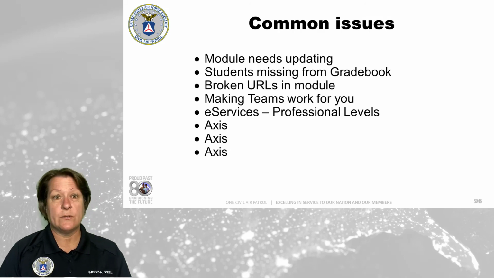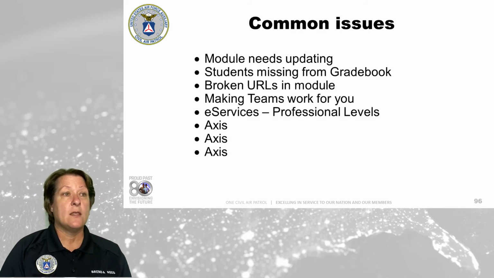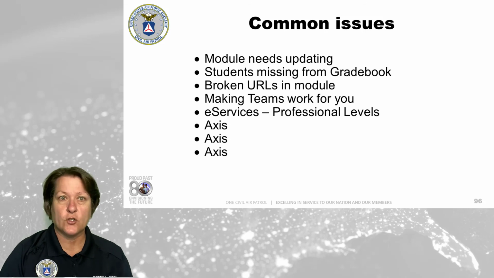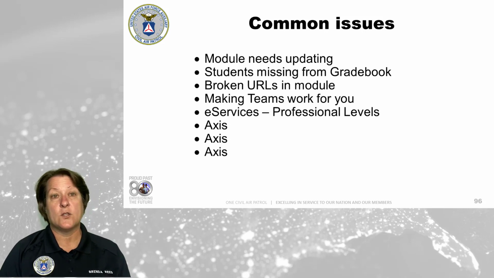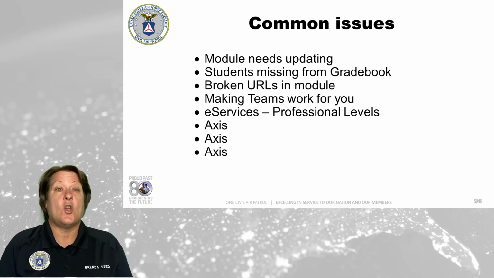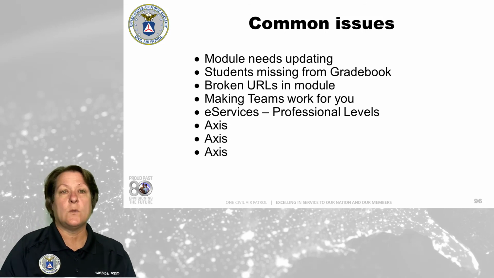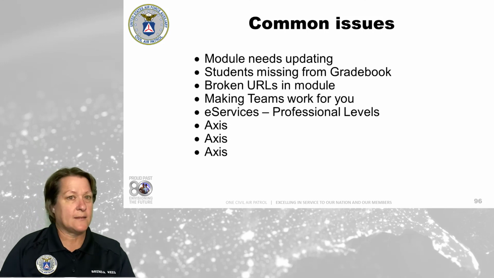Some common issues that we face as instructors: the module needs updating. Let your chair know. Students are missing from the gradebook. We talked about that. Let your chair know so we can fix it. Sometimes there's broken URLs in the module. Okay, that's an easy fix, but we need to know about it. Sometimes your students will let you know this. So then pass that information on so we can fix it.